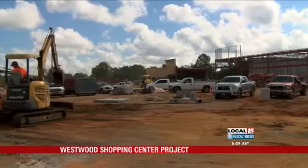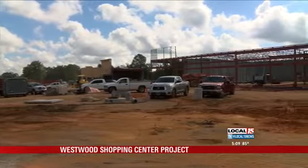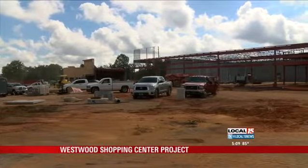Developer Phillip Burton says this $43 million project consists of two phases, one of which will be complete by the end of the year, bringing about 300 new jobs to the area. Jobs and retail sales — it's a fantastic thing for the city, and it's a fantastic thing for the community.